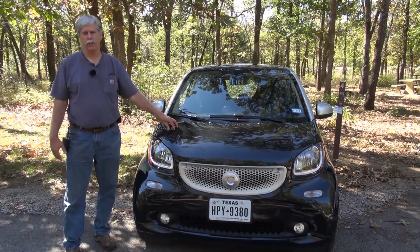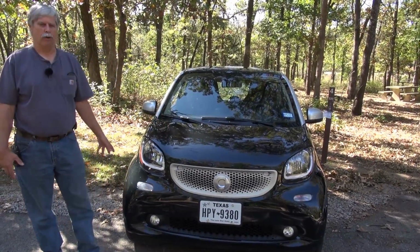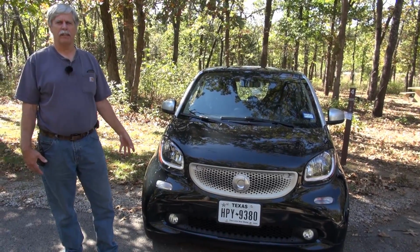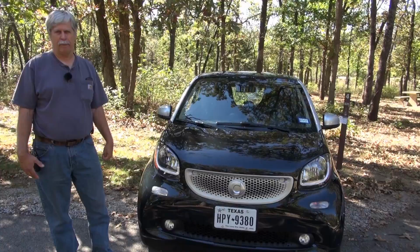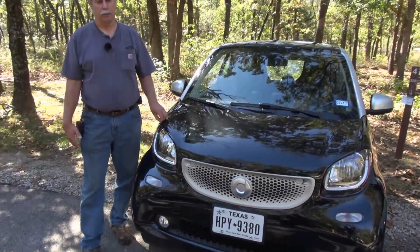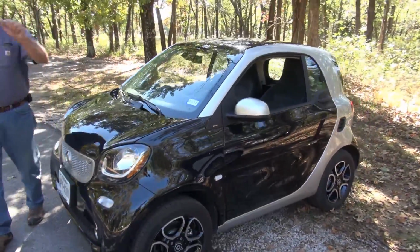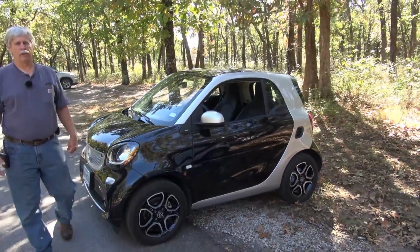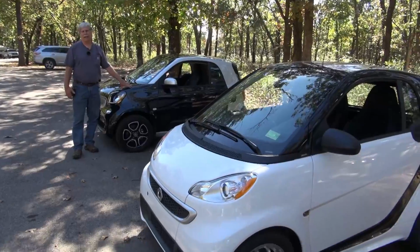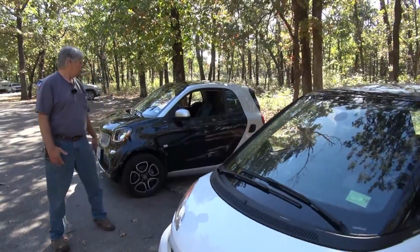This one is turbocharged. It has a brand new transmission with dual clutches, and it's just a far more pleasurable car to drive. It cruises on the highway at highway speeds, even up hills. It never slows down. It comes standard with cruise control, and the cruise control works fine on hills. So I call this a real car. That one was an acceptable car because of the way we utilized it on the truck, but this is a car that I would buy if I had a house and I wasn't living in an RV. So it's really quite a nice car.